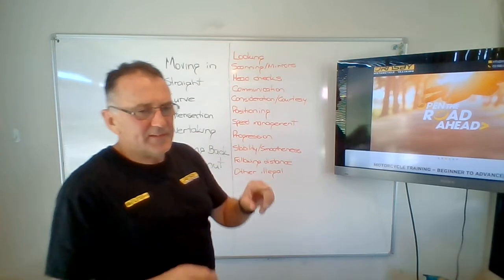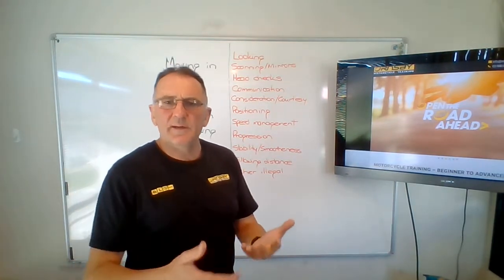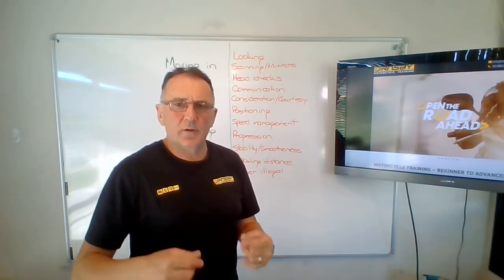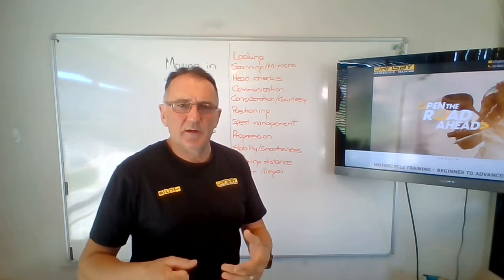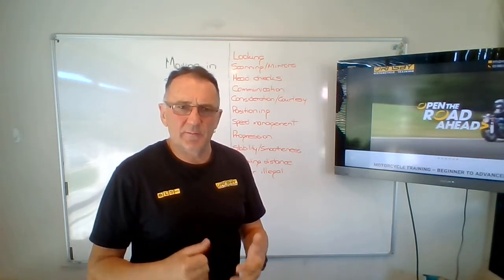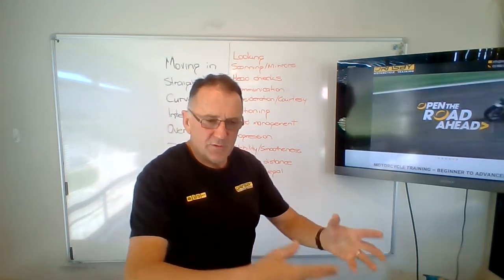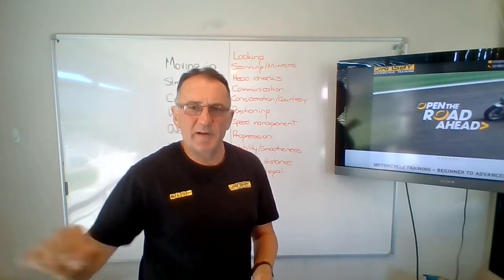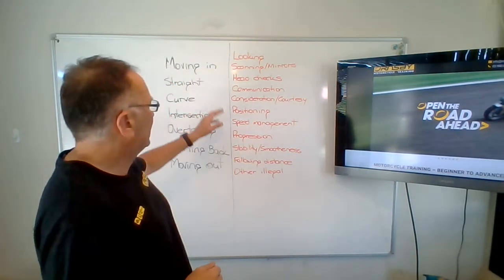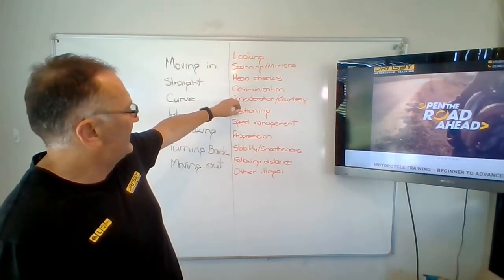Communication, that largely relates to how we indicate, but also how we deal with the indication of other people. So we're giving information, but we're also taking in information, right, from other people. How we use our bike, having been given that information by other people. So that's a communication thing. Consideration and courtesy gets marked.